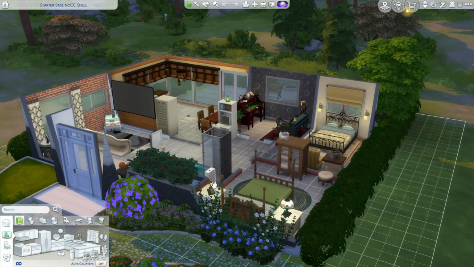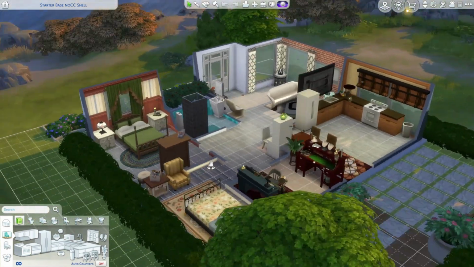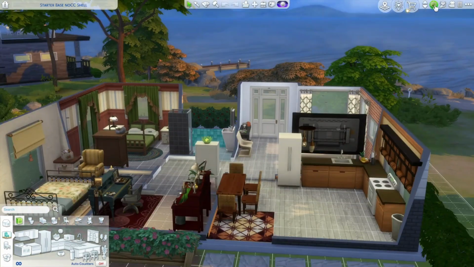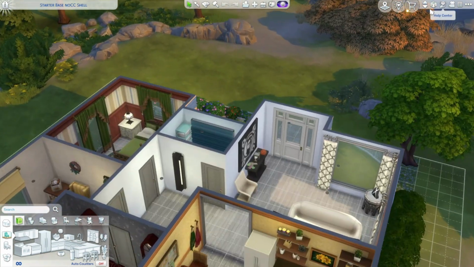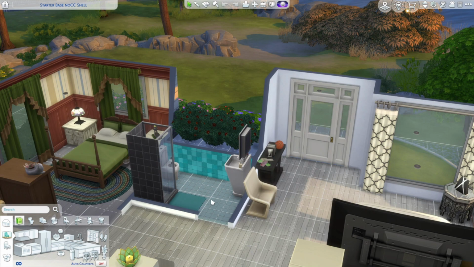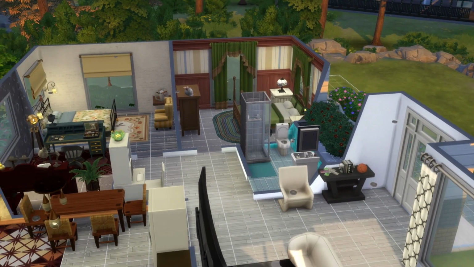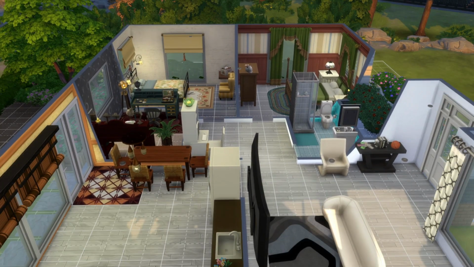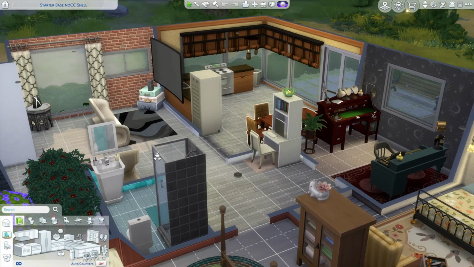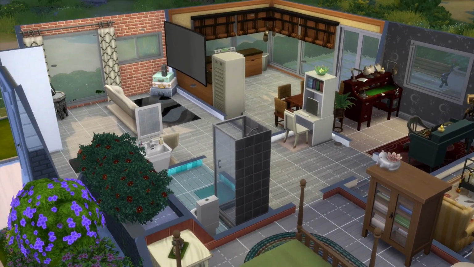And here you can see on the right there's the cottage living bedroom with the bunny rug and everything, and the Get to Work bathroom. Just very basic, very simple. Nothing over the top. I think nothing really matches, especially the two bedrooms and the kitchen. But that's what you get from that challenge.